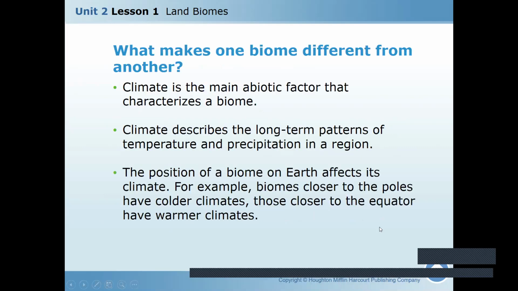Now, what makes one biome different from another? Can you read it? Is Majdulin here? Come on, Majdulin, is she here?